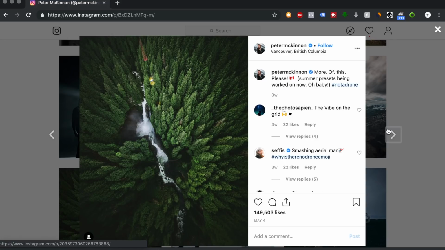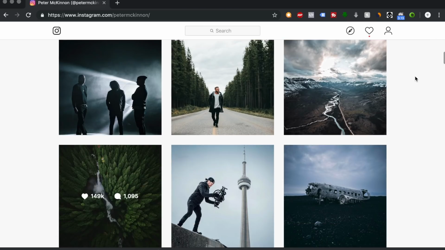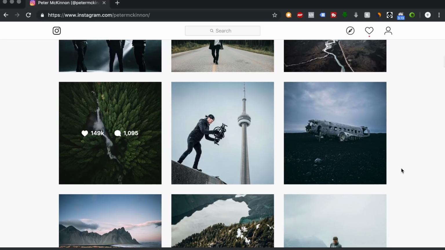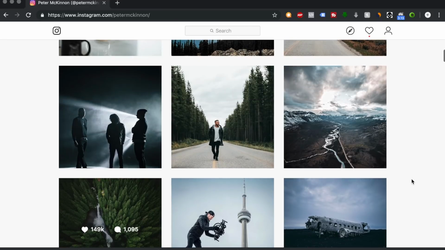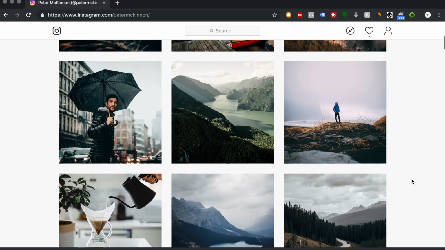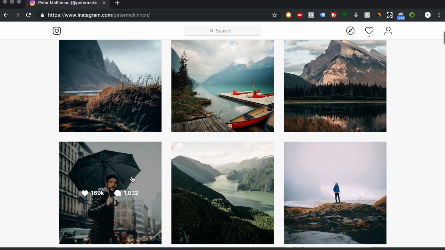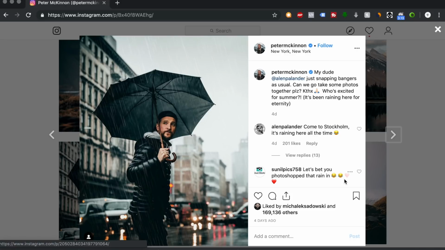The key thing that Peter McKinnon uses in all of his photos is a lot of contrast. He seems to fade out the whites quite a bit and darken the image down, and he seems to like putting in clarity into a lot of his images, not all of them, but quite a few of his images. So you can get a very uniform theme just by doing that kind of thing and having very different colours. Everyone thinks that your theme has to be completely uniform if you have identical colours, but that is not always the case. So back to this photo.